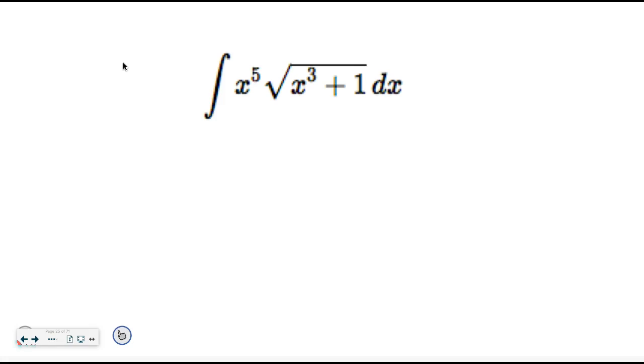When I look at this one, my first go-to is always U sub, right? And I toss it out right away. But then I say, well, is it by parts worthy? And I'd say no. Those aren't incompatible functions. The root isn't going to lead me to an x to the 5th. I'm not going to be able to by parts it. It definitely doesn't look like an inverse trig option, right? What am I looking for to pass off to arctan or arcsine? Those perfect squares, yeah. It's not looking good for that, and it really doesn't look like partial fraction decomposition because it's not even a fraction.